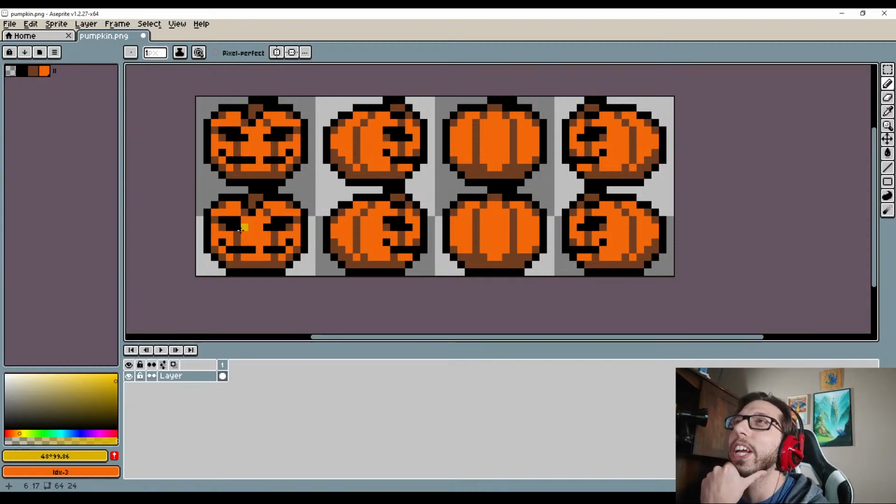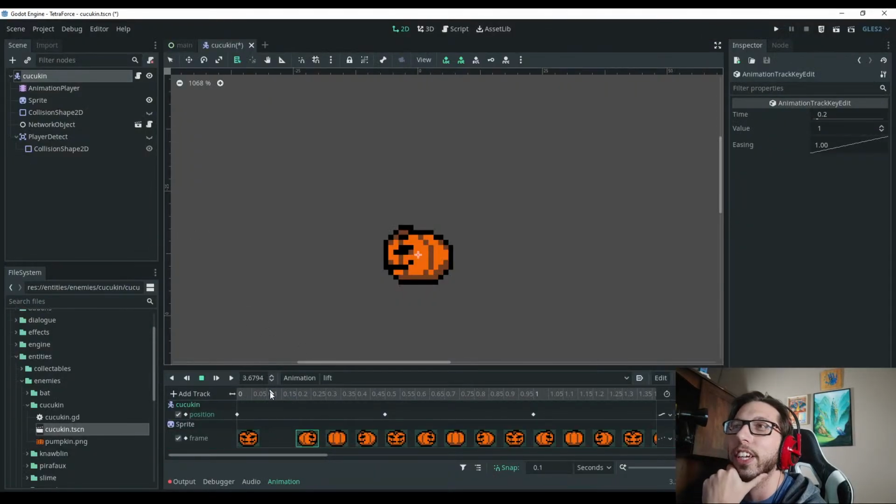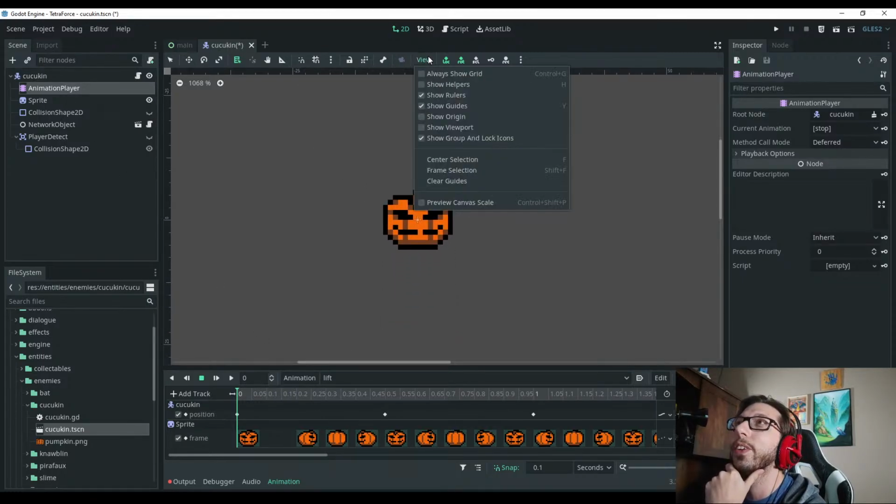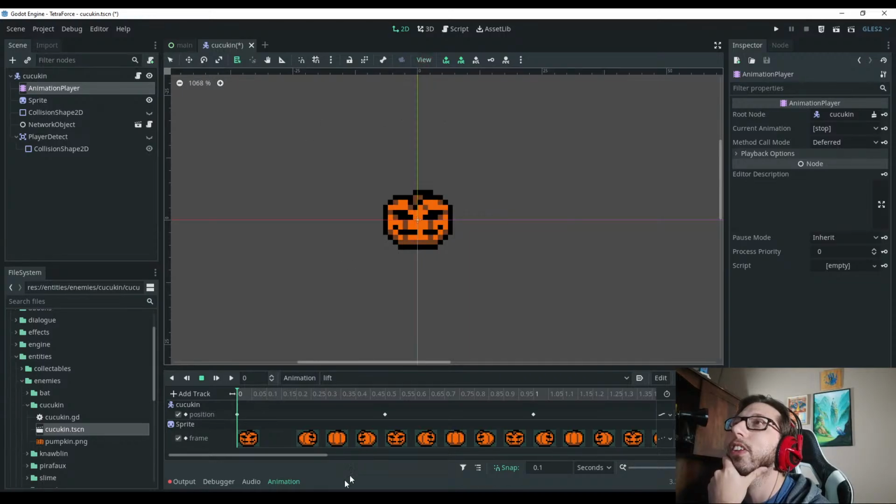Okay, so I'm working on the Cuckoo Kin, or the pumpkin child. Did I show you what he looks like in Godot so far? No. Okay, so let me turn this on. Would you mind sharing your screen? I'm watching the YouTube stream, but there's a little delay. Okay, one second. Let me turn some stuff back on here. Bam. Can you see it? Yes.